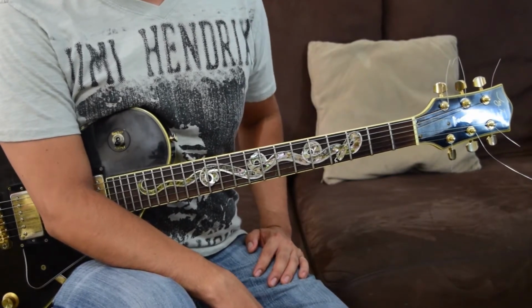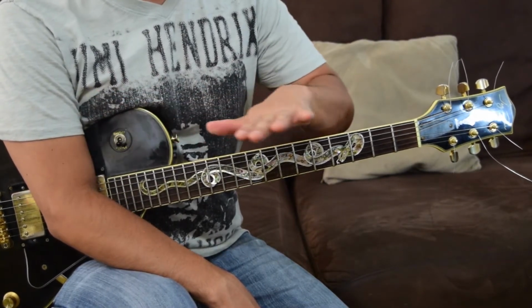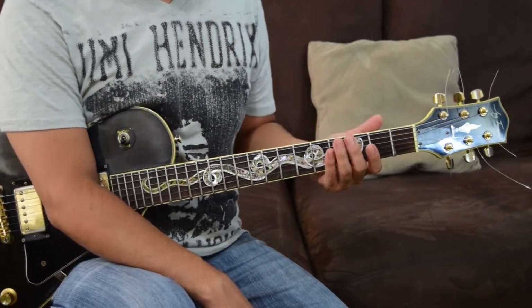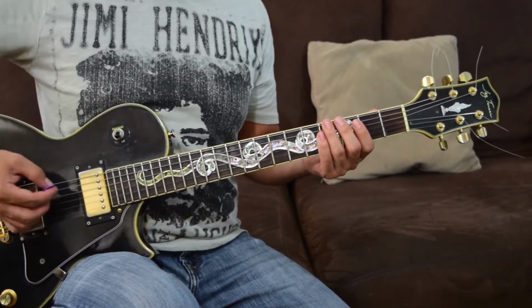So what I'm going to do is put this in the order it needs to be for the song, and I'm going to play it exactly how it is. You might need to watch this a couple times. Just hit that rewind button to the beginning where I start playing, and you'll see what I'm talking about. So I'm going to play it slow too. I'm going to put the little pauses between them. So here we go.